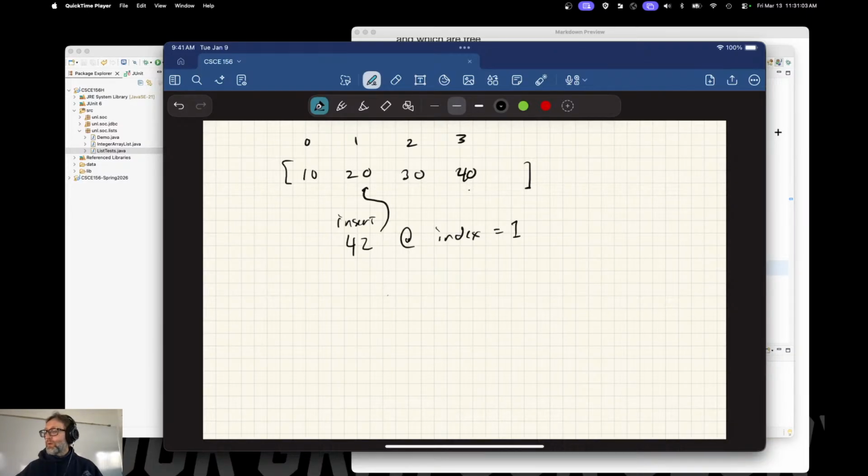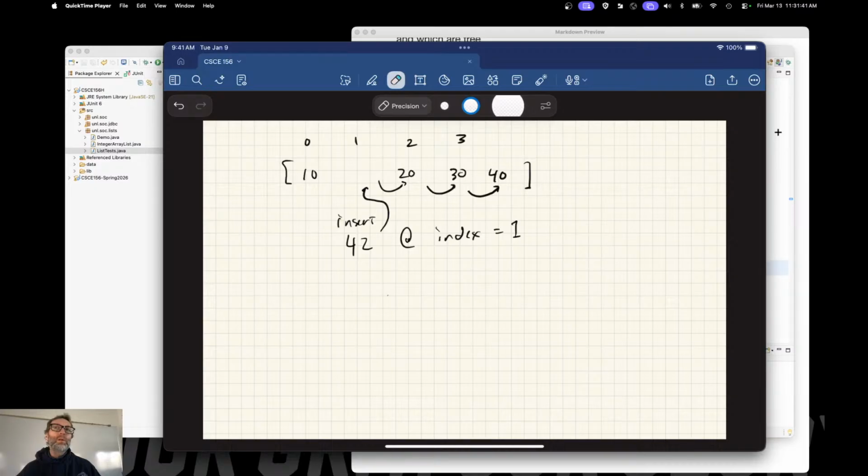That means I'm going to have to, could I start at this location? Could I say 20 gets shifted over here? What happens to 30? It's gone, right? So what I need to do is I need to start at the end, at the rightmost part, and I need to copy things over one by one. So we're going to copy 40 over. Now that we've copied that over, that leaves enough space here for 30. Right? Yep, let's go ahead and get rid of all that. Now we can copy over 30. Now that means that 30 can be overridden. So we'll go ahead and copy over 20 there. At that point, now we have enough room to put 42 down, and it's successful.